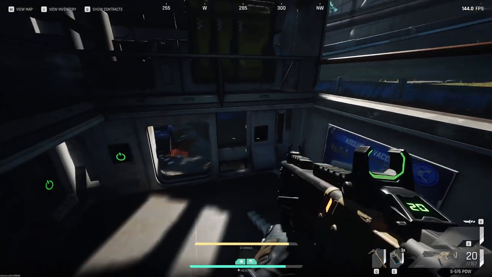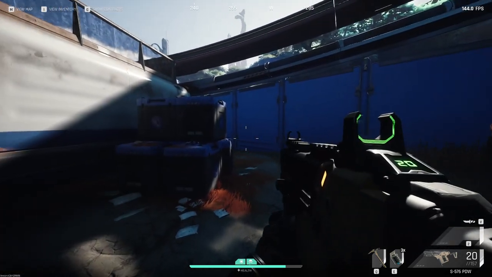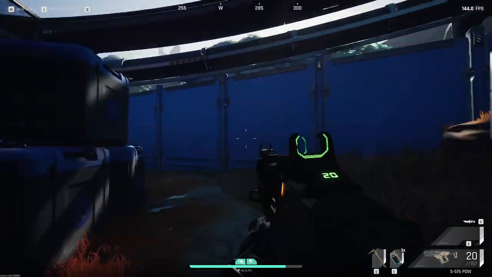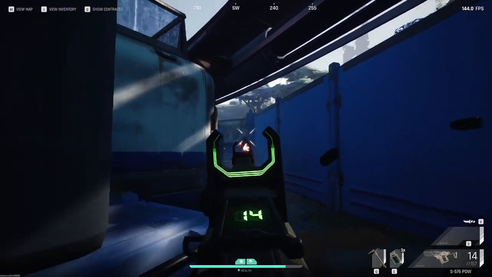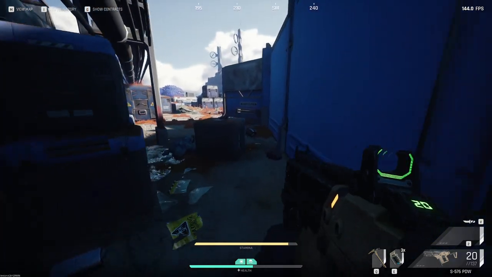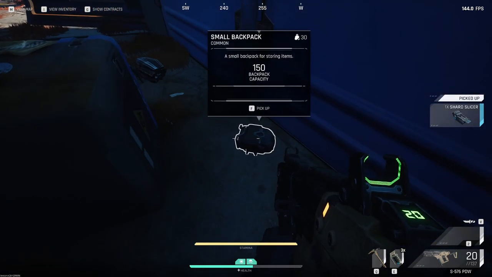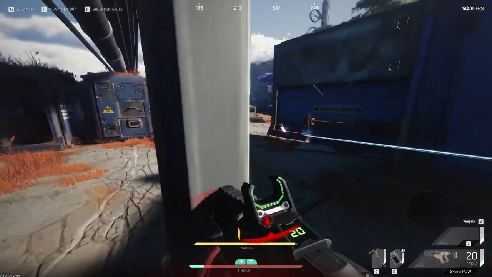Is that a player? We found a player. Let's crouch for a second. There's a player close by. Got the kill. Beautiful execution. Love that. Look at him. Completely destroyed. He's got a legendary hat on, but we can't use it.